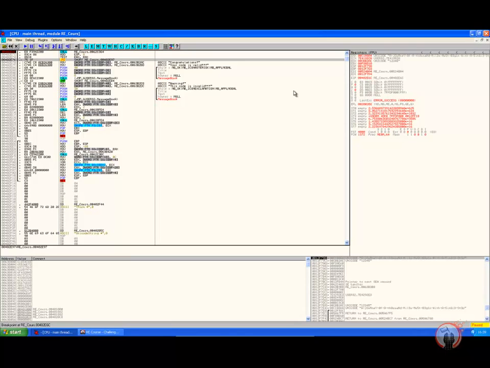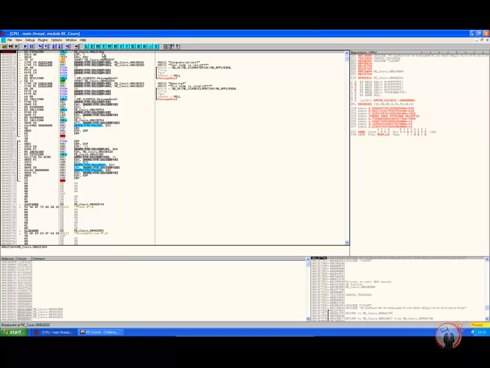So now that we have a generic overview of the logic of this application, we are going to hack it in such a way that the application will always choose the execution path of our choice. And of course, in this case, this is going to be achieved by patching the conditional jump at the address 42E76.